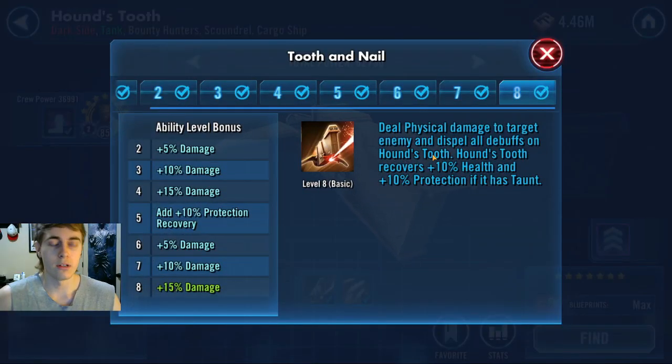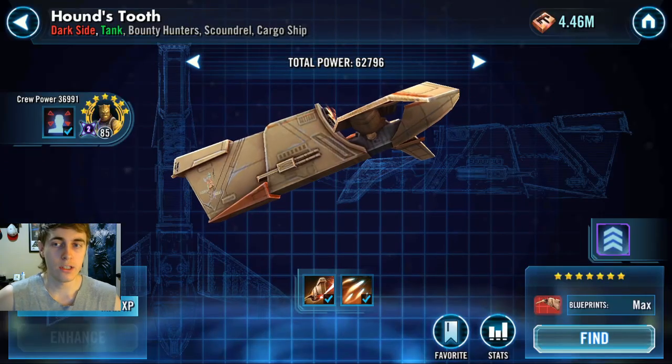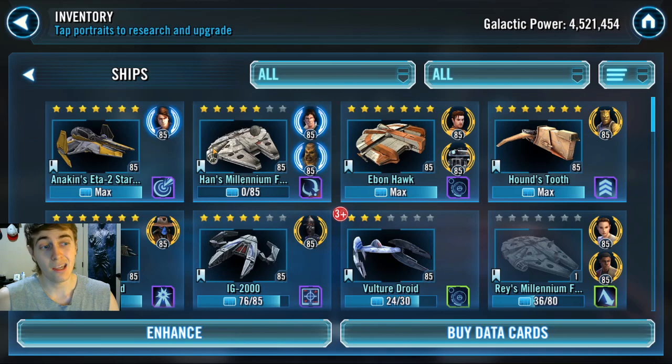And a cool thing here on his basic is that you can dispel his debuffs and then gain his HP protection back if he's taunting. So easily number 3 here because of how tanky this guy can get.